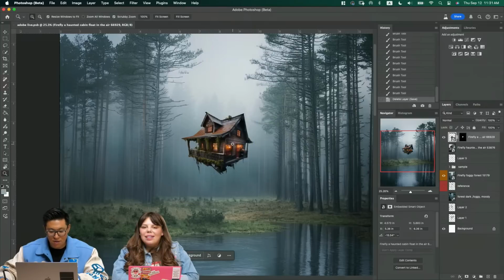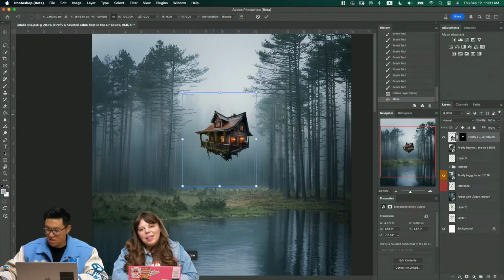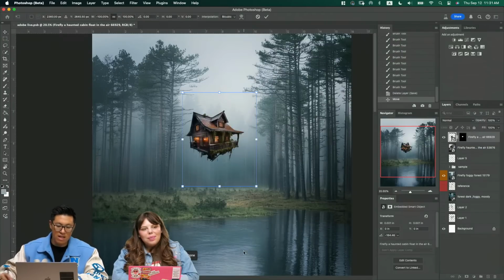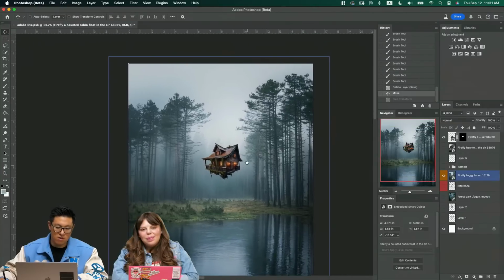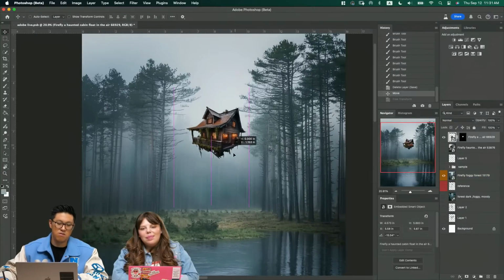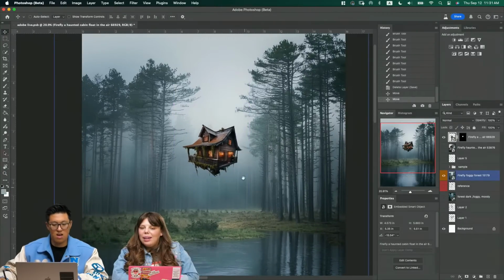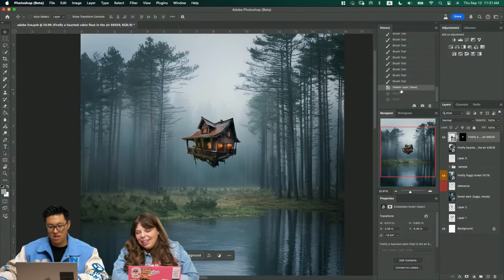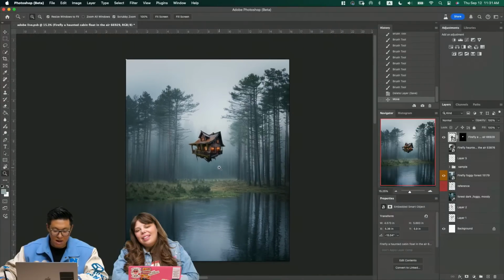Okay, so now we have the house and we have the light perspective looking good. I want to see if I want to flip it left and right. No, I like that angle better. That's looking pretty good. How tall should we make the house? Like super tall? Maybe there. I think where you had it, maybe a little taller. Yeah, just a little bit taller. There you go. Right about there. Okay, so we're gonna pop out.